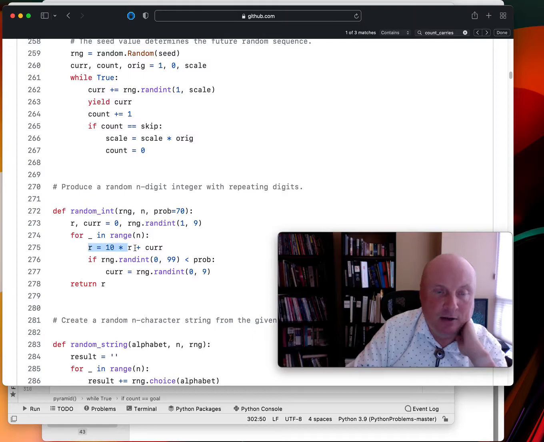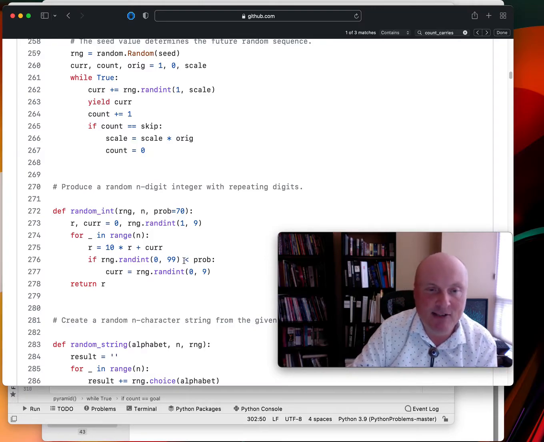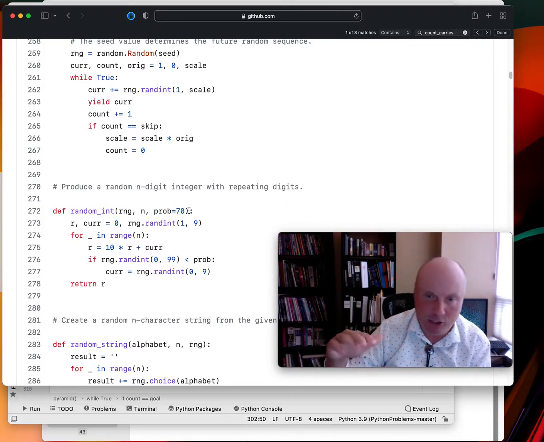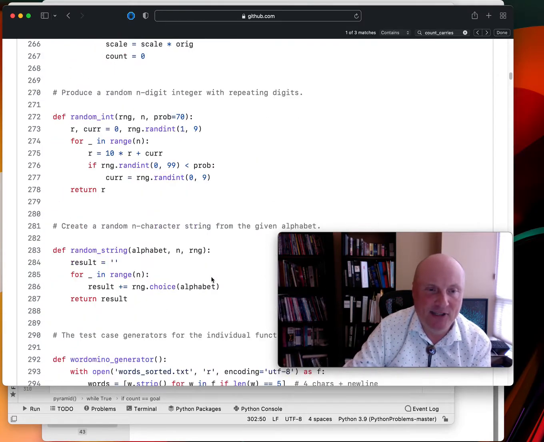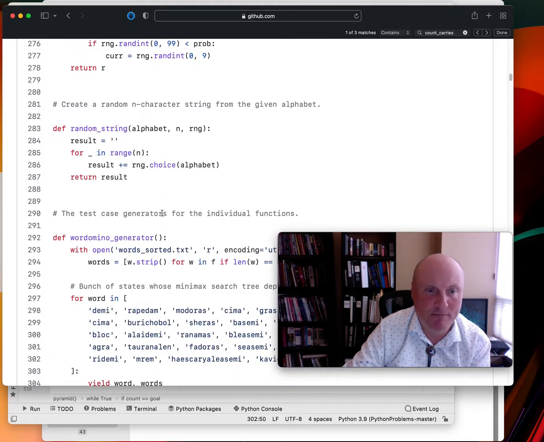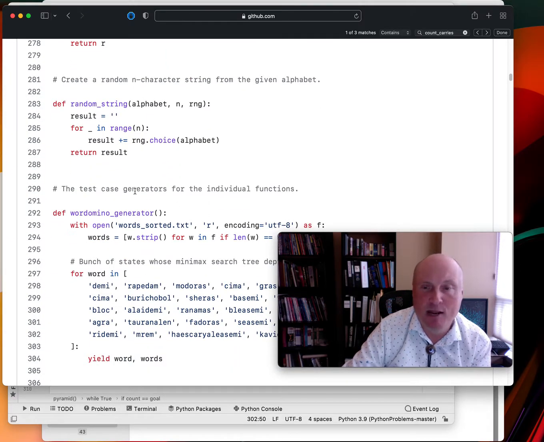So adding a new digit to the n, you multiply by 10 and then add the new digit, and then we roll a 100-sided dice, and if that's less than the probability, then we update the current. So by adjusting the probability, you can control how many long runs of the same digit you get. So you might get more interesting test cases that way. Random string is too trivial to explain, and now we have the test case generators.